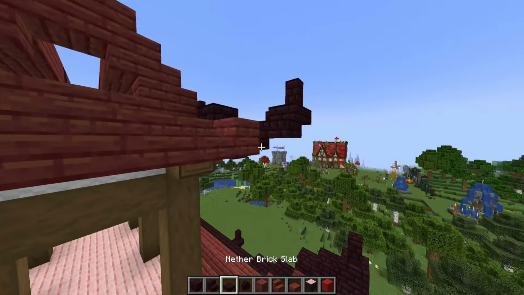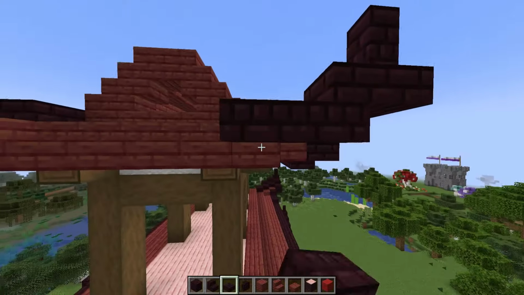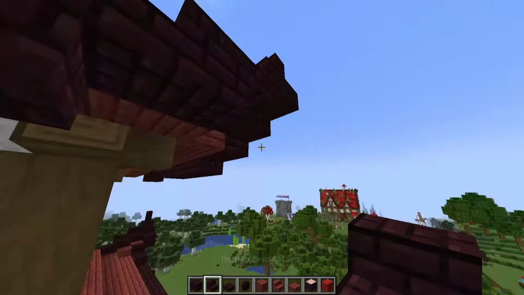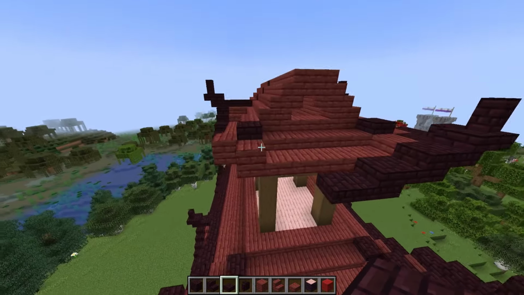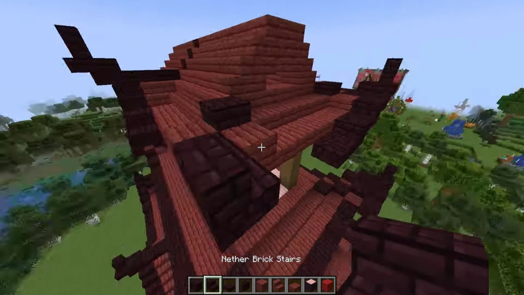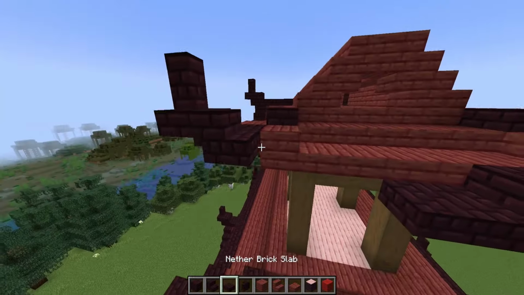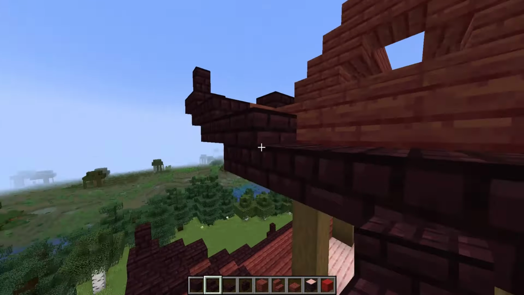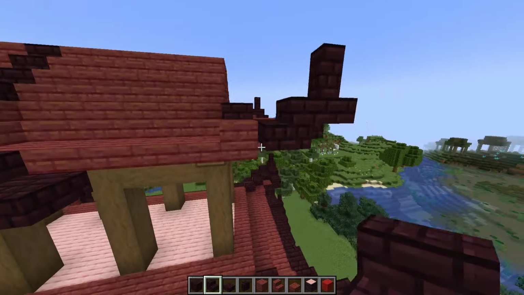Let's go ahead and do this on this side. So now we've got our 2 slabs coming in. Then we've got our upside down stair and our right way up stair, and then a slab. And this will bring us to the center, so when we create our next swoop, it'll all line up. So you can see by adding in that last stair, it's all connected up and we have a nice swoop.